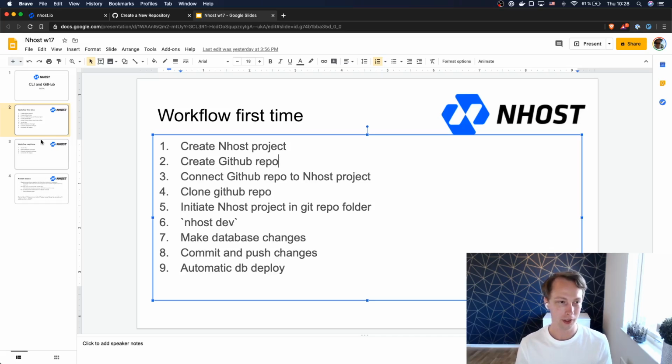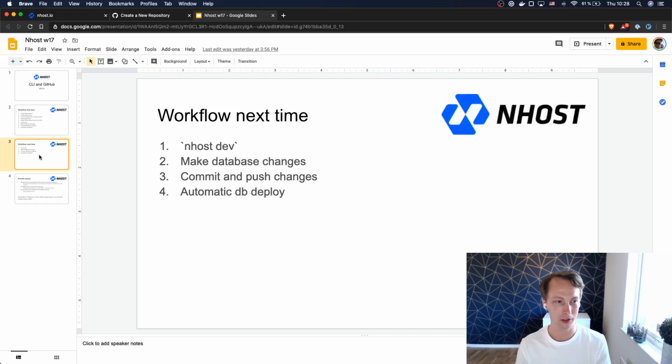That's the first time setup. After that, the continuous workflow is: you go to your repository, you run nhost dev, you get a local environment, you do your development, database changes, updates, all that, and you commit and push, and it's automatically deployed to production. So this is the workflow you're going to work with.